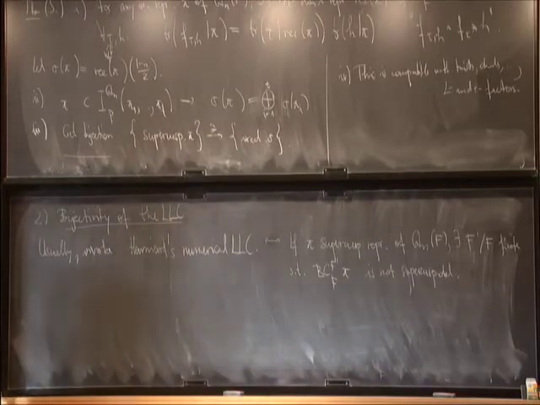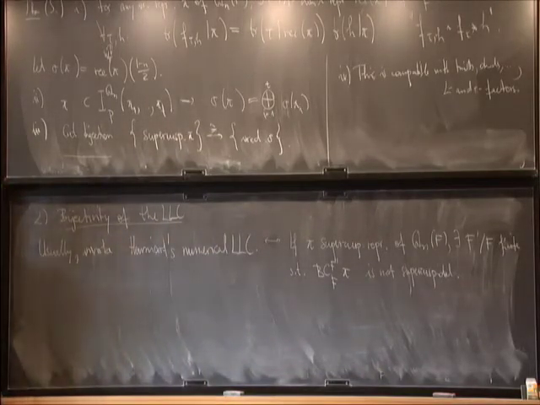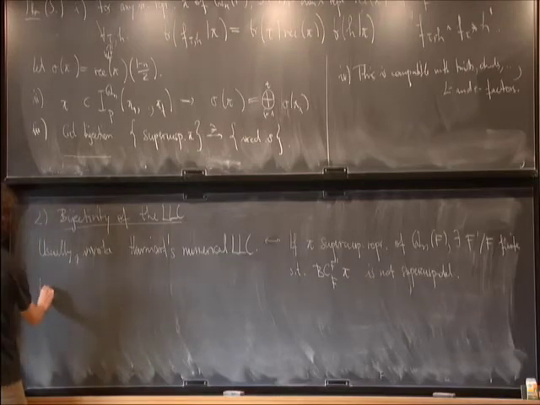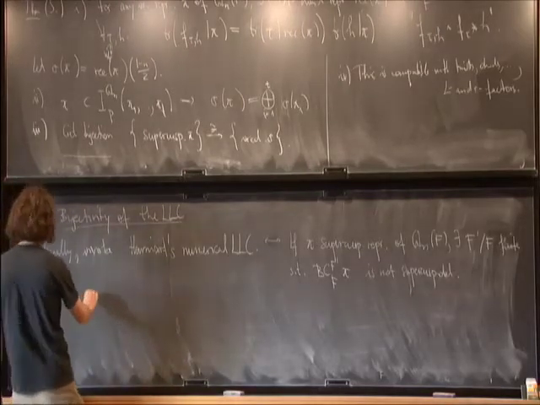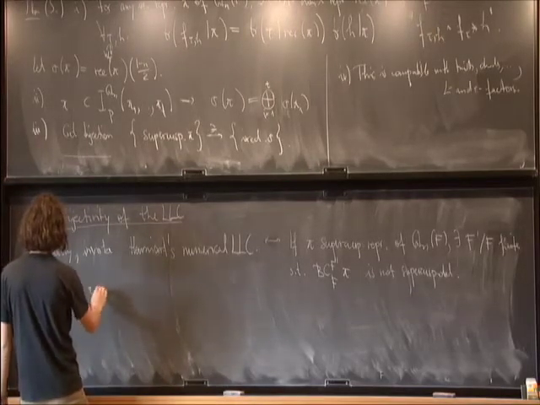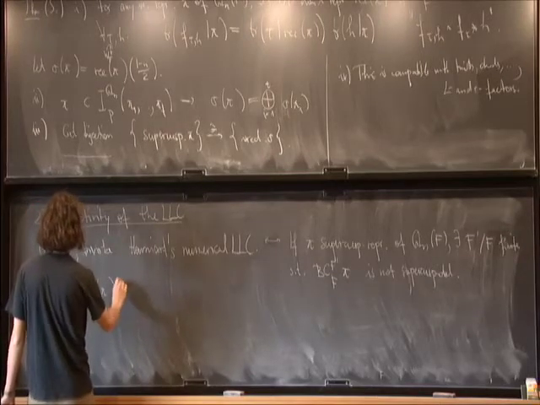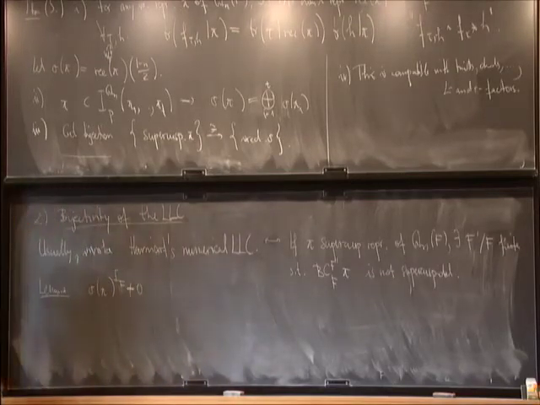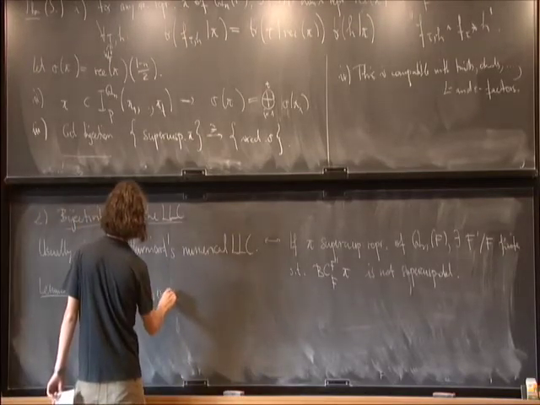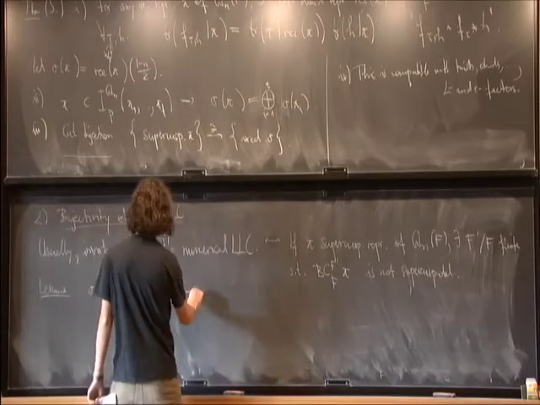And so what I can do is I can prove the following lemma, and I will explain the proof afterwards. I can show that if sigma of pi has invariance under the inertia subgroup, and say n is at least 2, which is the only interesting case for this business, then pi cannot be supercuspidal.